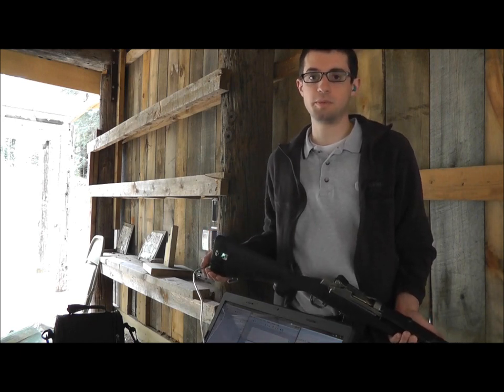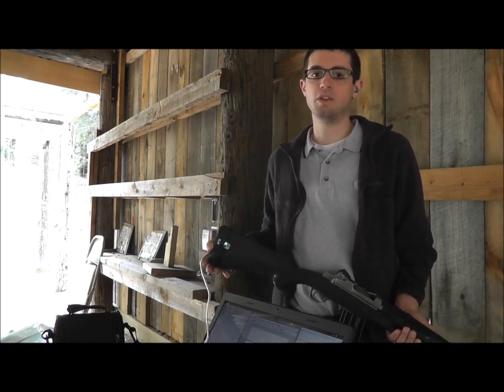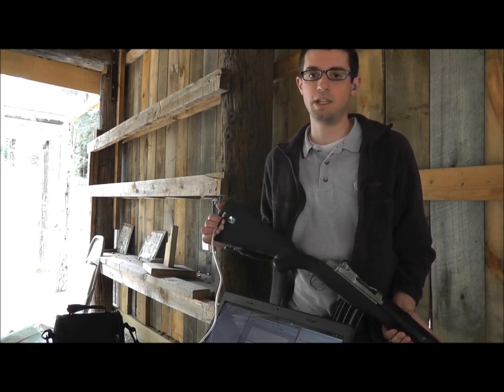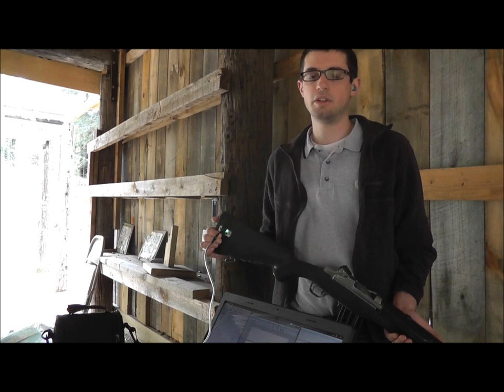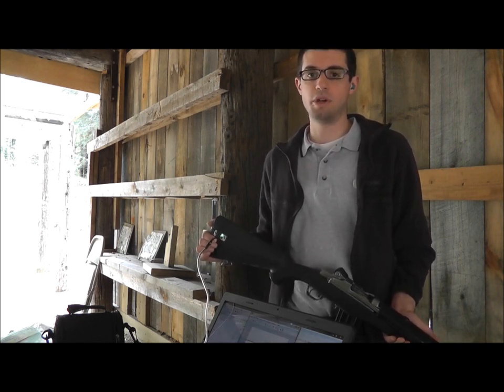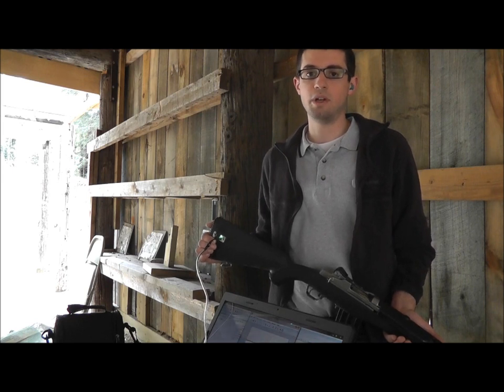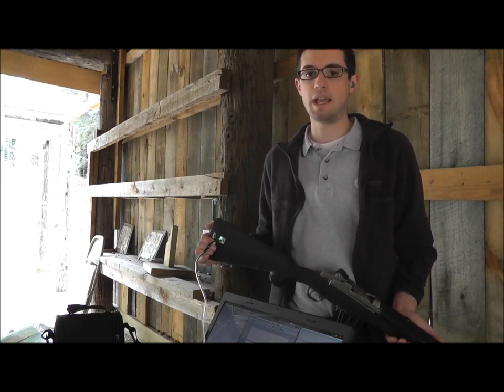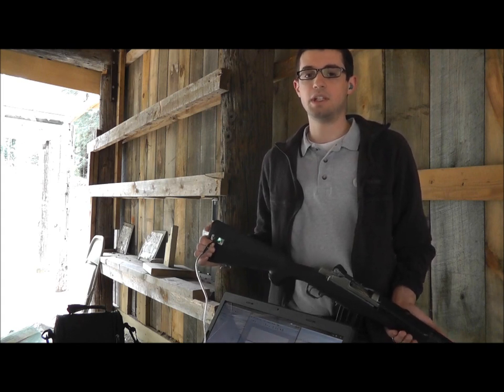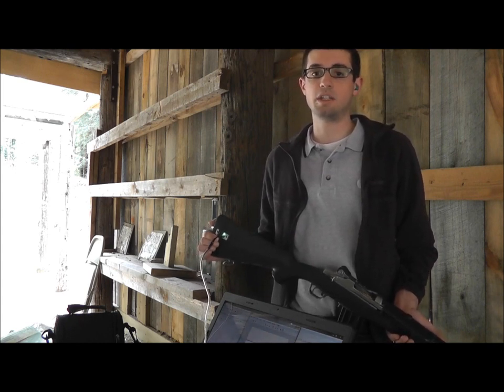I'm at the Exeter Sportsmans Club today, and we're going to take a look at some tri-axis acceleration on the tailstock of a Mini 14. The reason we're doing this is so we can have some insight into the dynamics of what happens with the shoulder motion when a human shoots a rifle. There's a couple of things that go into the accuracy of a gun, not just the dynamics of the gun itself, but the individual and the frame of the body that's actually responding to the impulse.